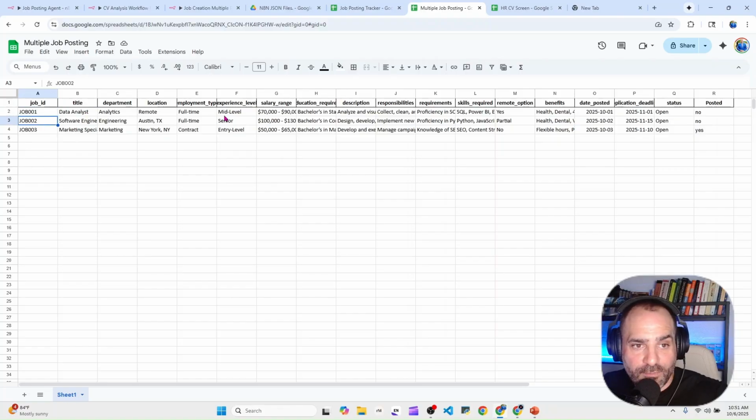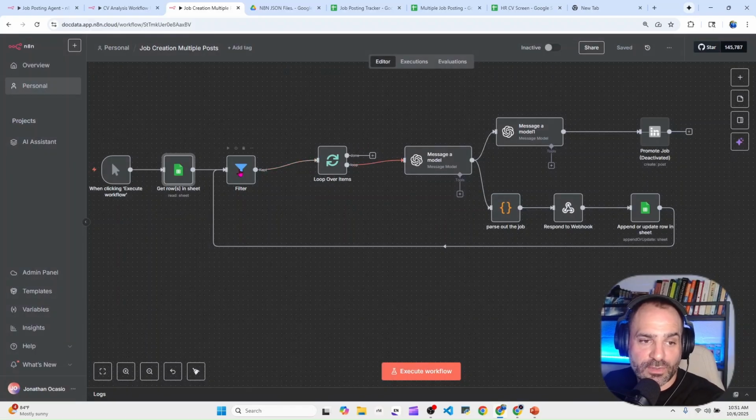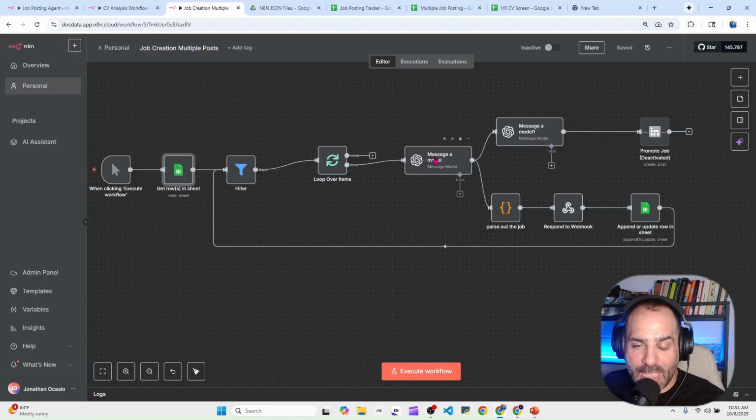And now you can give all this information to the AI. And you can continue to make this as many jobs as you want, or you can have multiple jobs and post them. But moving into the next node, what the next node is going to do is it's going to filter out. So that filter is going to go to multiple job postings. And if it says posted here, it's going to say no, it's going to post this. It's going to create the posting. It's going to send it through. And once this one row of information is sent through, it goes through the AI model.